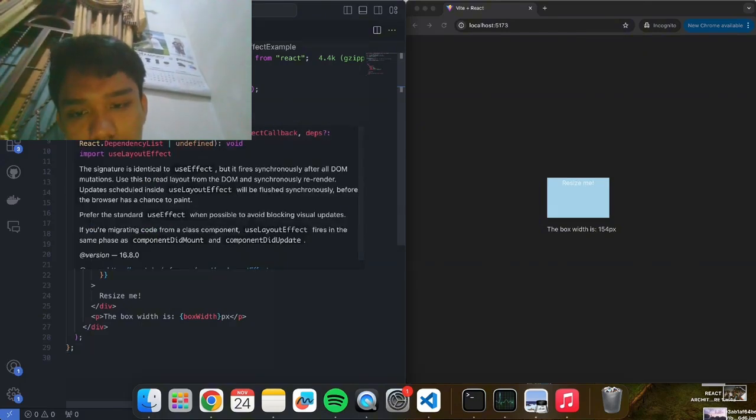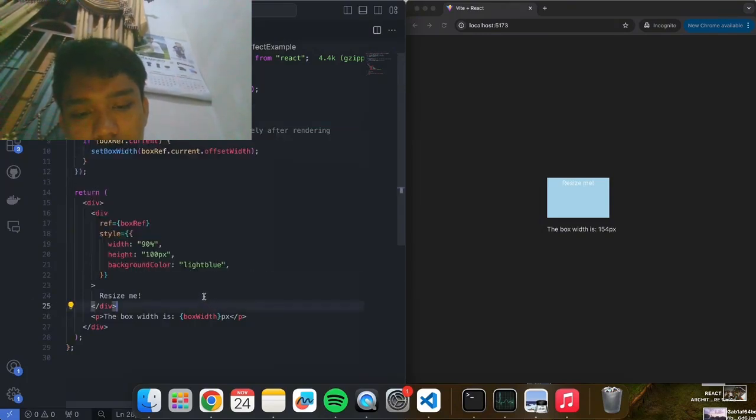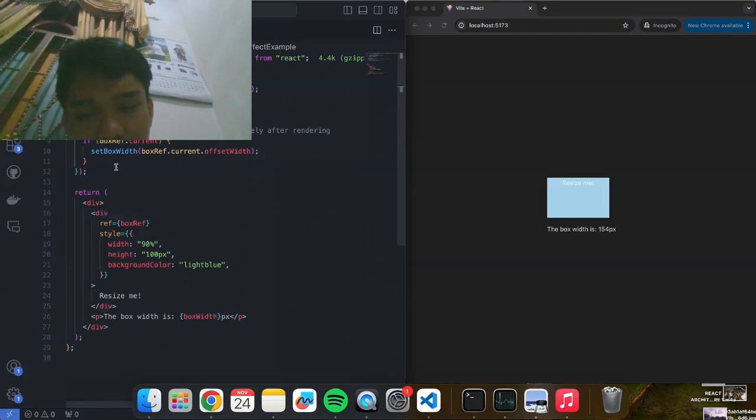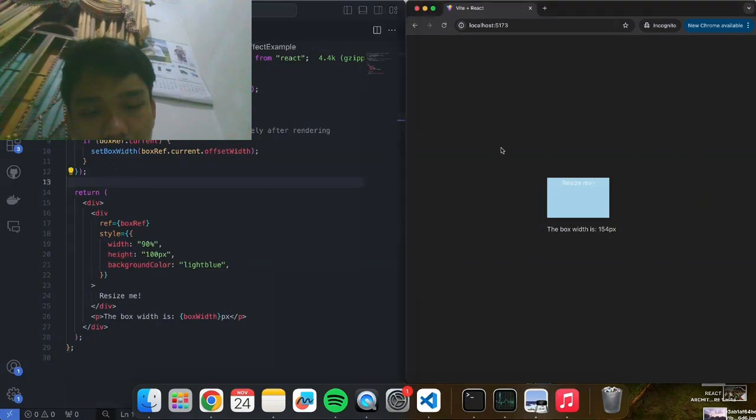Well, think of a use effect, but for way less use cases. That's what the use layout effect actually is. It's basically a version of the use effect that will execute before the browser repaints the screen. So it will execute and run synchronously after all of the DOM mutations that occur, but before all of that UI is painted into the screen of the user. So this means that this use layout effect hook is very useful for tasks that you need to measure or manipulate the DOM immediately after changes, ensuring that the DOM is in its final state before you paint the screen.